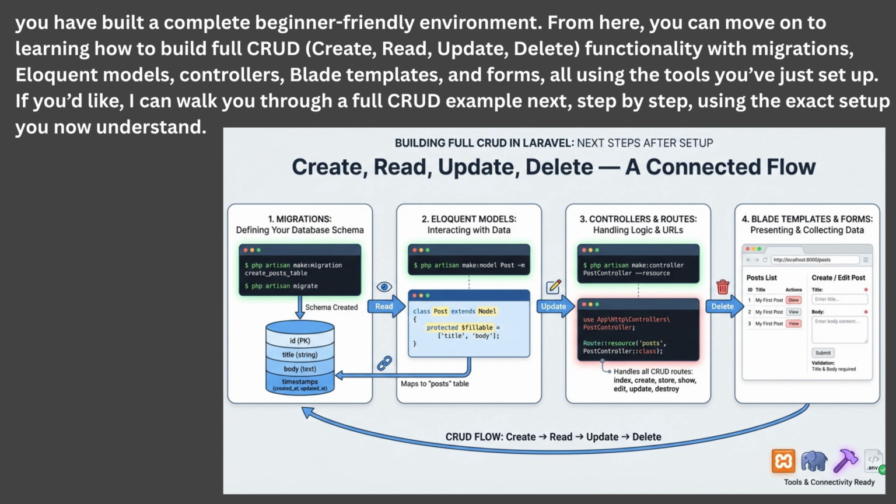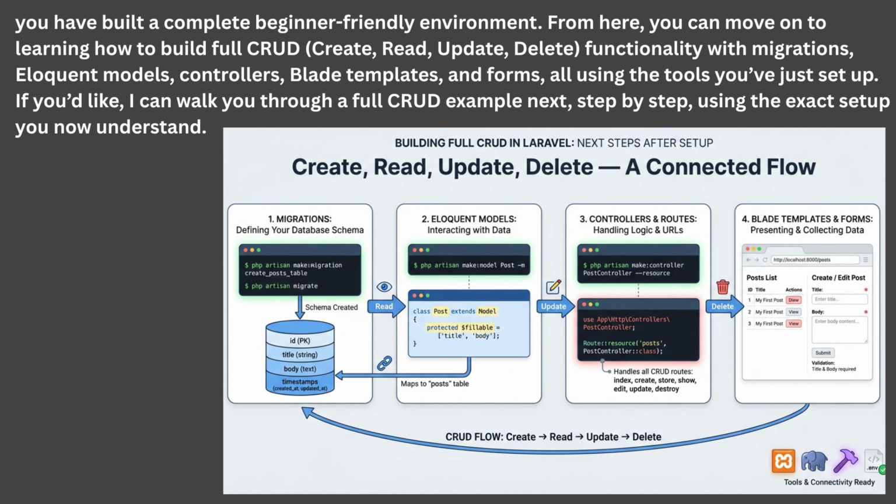CRUD in Laravel is built using the exact tools you just learned: migrations to define your database structure, Eloquent models to interact with data, controllers and routes to handle application logic, and blade templates to display and collect information from users. All four parts work together in a continuous flow.